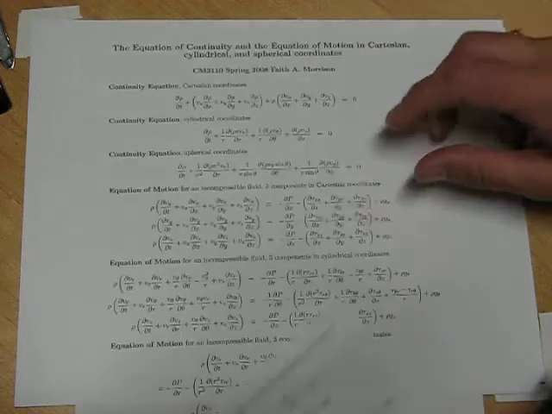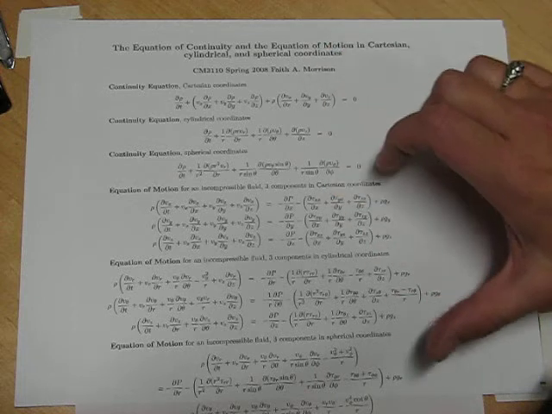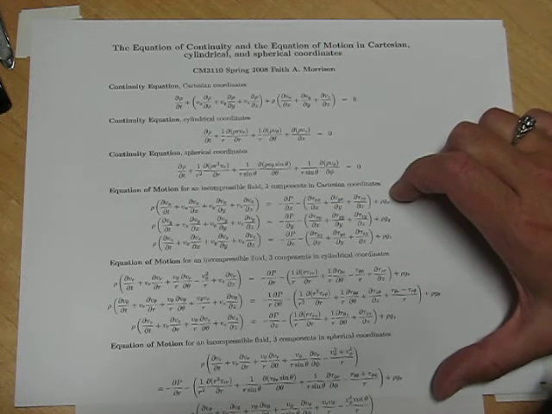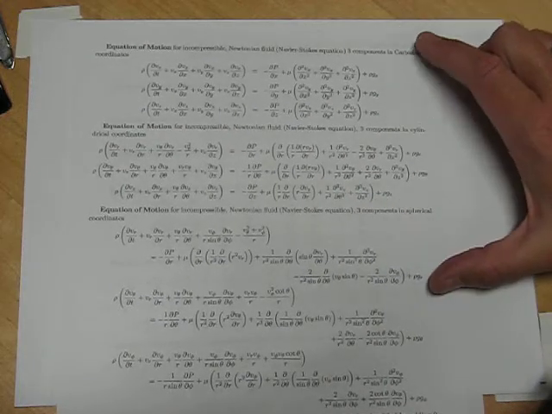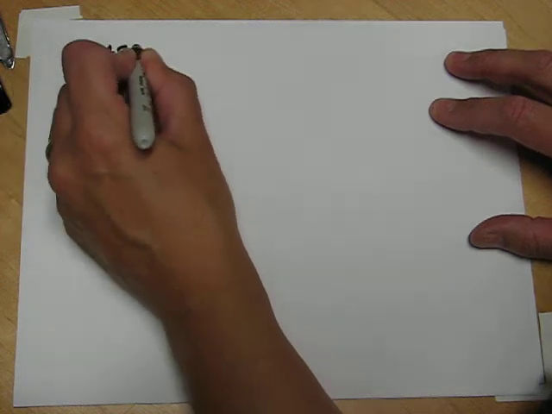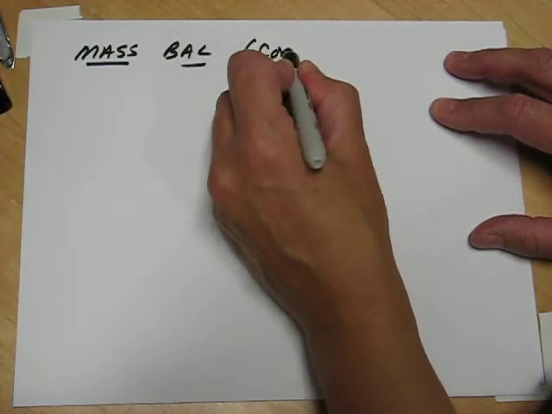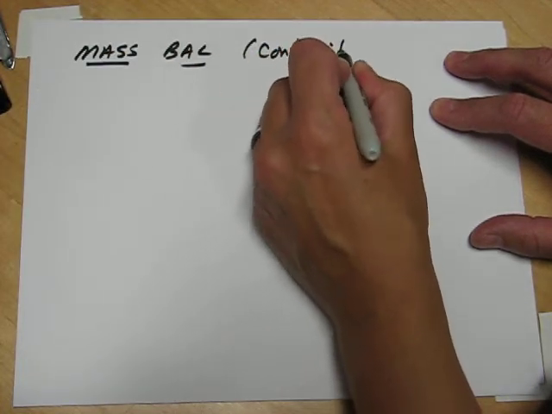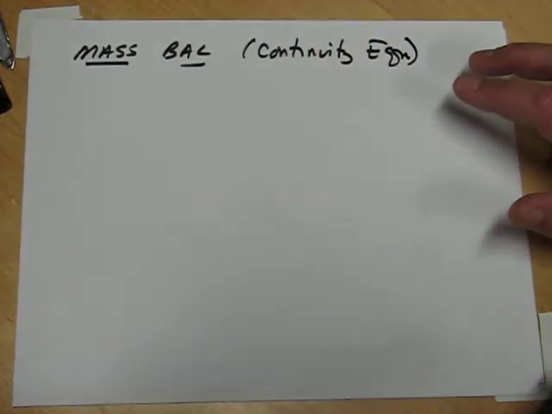So on the first side, we have the continuity equation with the microscopic mass balance, and we have the Cauchy-Momentum equation, which is used for non-Newtonian fluids, and we have the Navier-Stokes equations on the back side. So the first step to solving the flow down an incline plane will be the continuity equation, or the microscopic mass balance. So the mass balance is called the continuity equation, and we have it here on our handout on the first side.